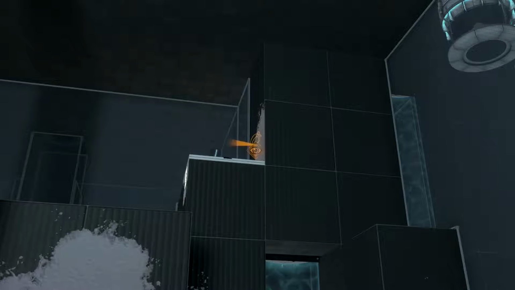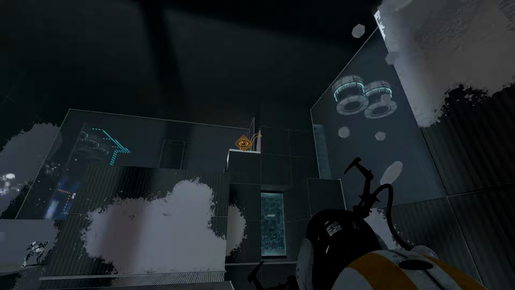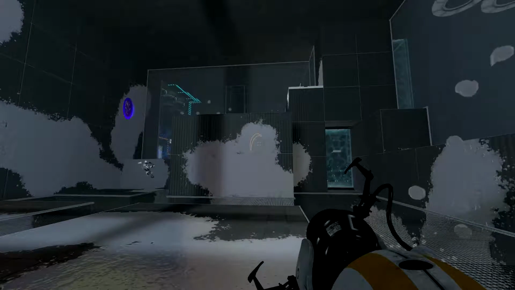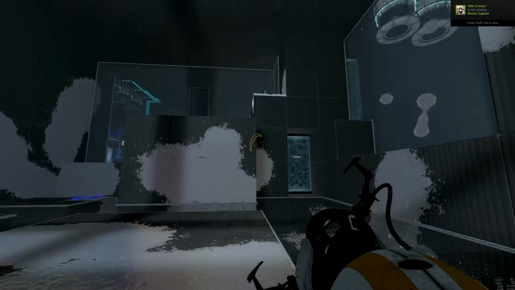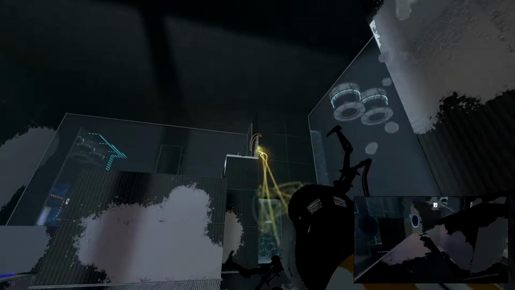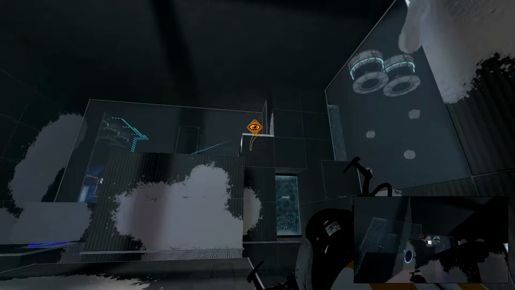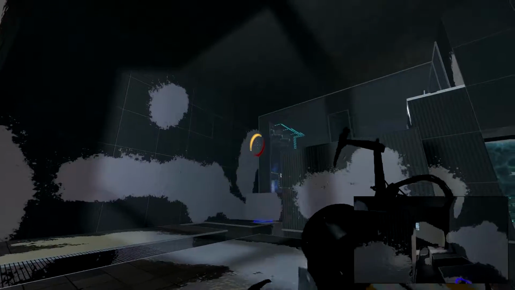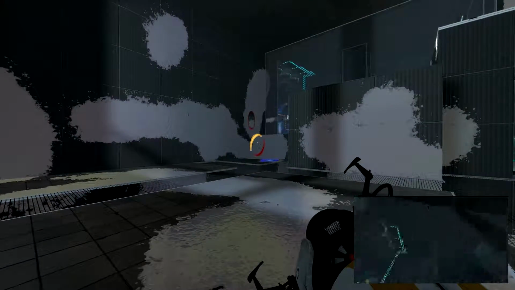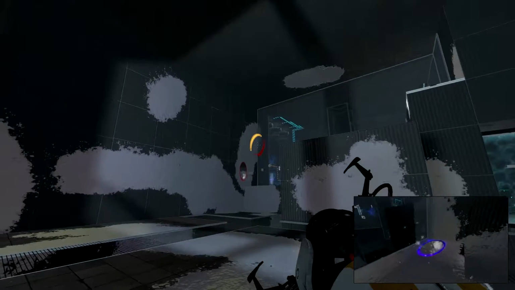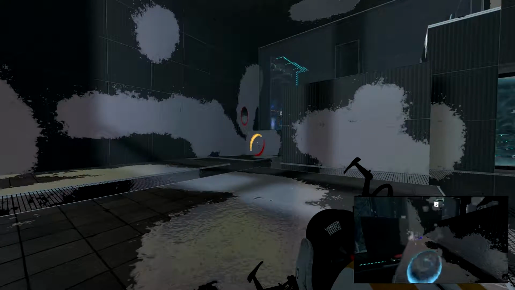You able to get a bit more up there? I get some on the wall. Aha! The more white goo you have, the more white goo you have. Right, what's up here? Can you just put your portal somewhere I can access them? Actually, can you just get the goo somewhere and put it somewhere I can access it easily? Yeah. That works. Ish. Really awkwardly, but. Tell me where you want it.